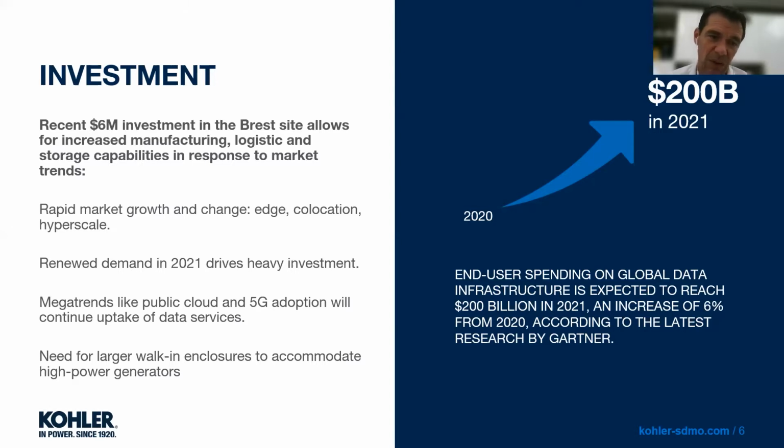We've seen rapid growth over the last few years in data center opportunities for us across all of the different sectors in data centers. And whilst there was probably some delay in investment by certain customers in 2020, it was still a very strong year and still strong demand in the data center industry, and 2021 has seen that continue and continue to grow. Where we sit currently with order backlog, orders and our pipeline has also driven the decision to make that large investment to increase capacity.